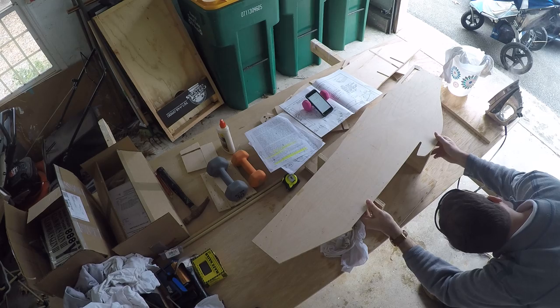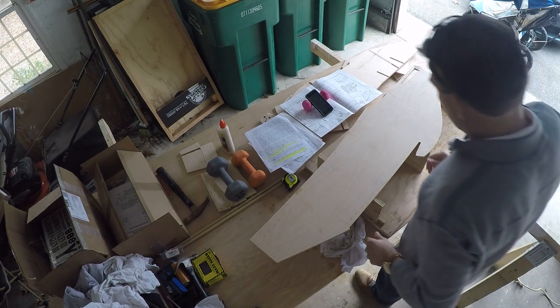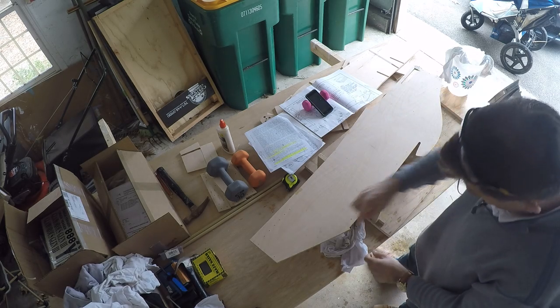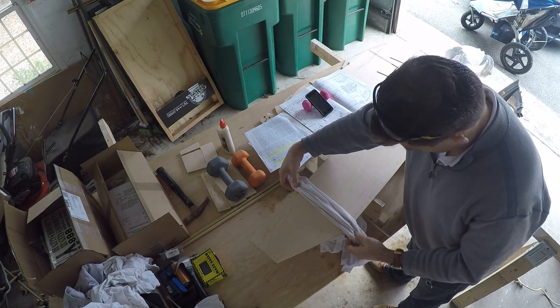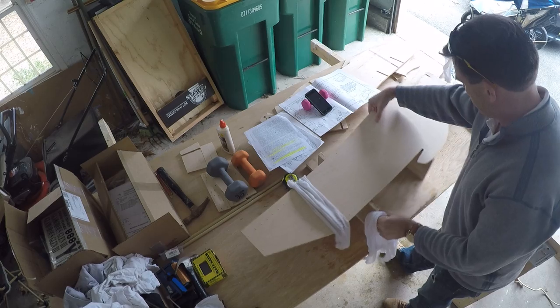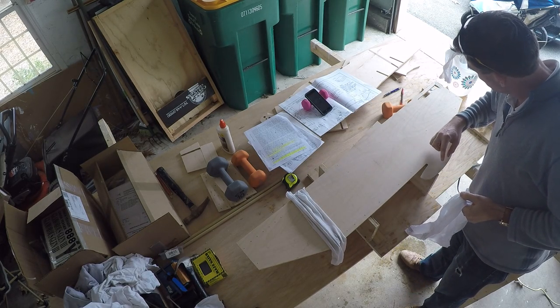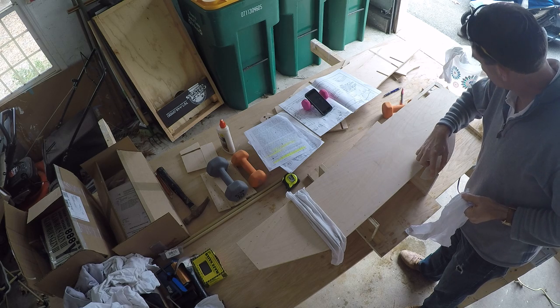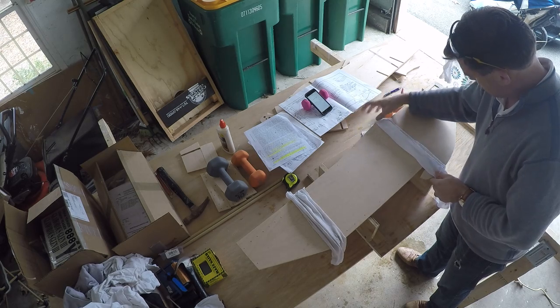Making sure that I'm lined up on the dado, and then aiming for the steam. There's 3 inches here that I want along the dado, and it looks pretty centered on it. So here goes.